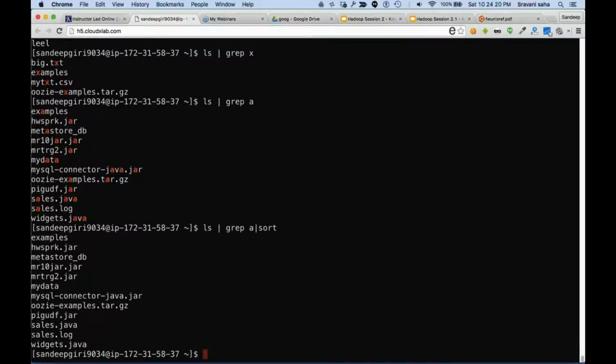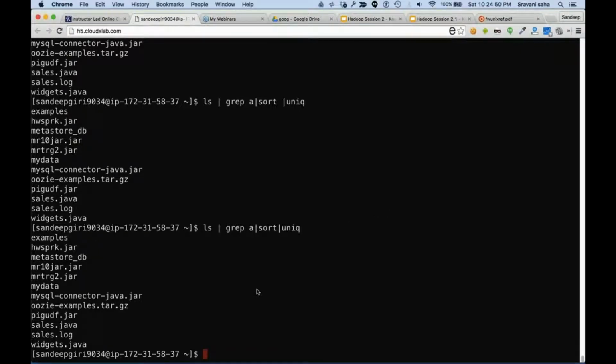And you could further go ahead and say uniq. uniq basically finds the unique words in the data, which is ordered. If the data is not sorted, uniq does not work. Right now all files are unique, therefore there is not much of a difference.